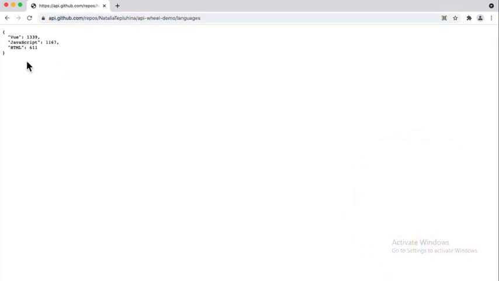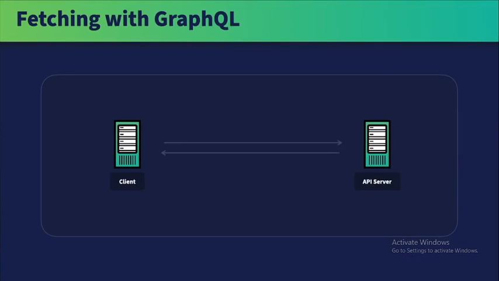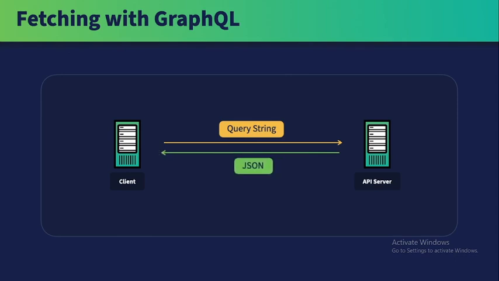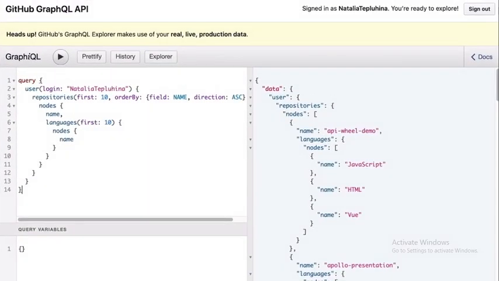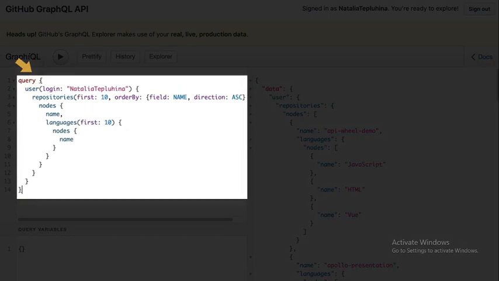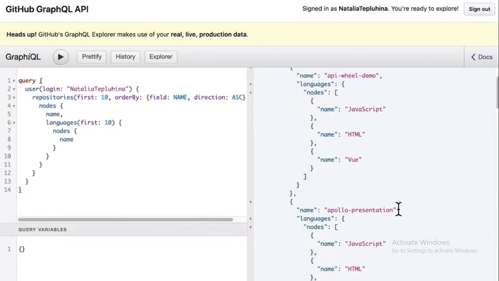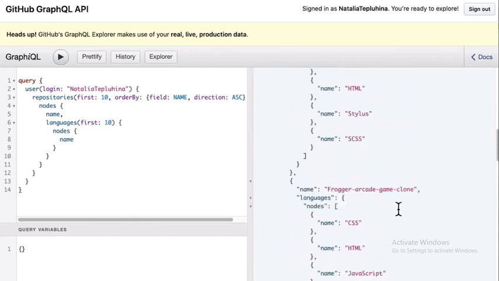So how is this different from GraphQL? Using it, we send a query string that specifies the fields that we want to fetch. The string is interpreted on the server, which returns JSON back to the client. Let's see what this looks like in the code. We are now looking at an explorer called GraphiQL, with an I. It lets you examine the GraphQL API. As you can see, with only one request, we fetched everything we needed without any additional overfetched data.